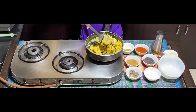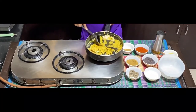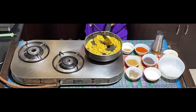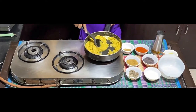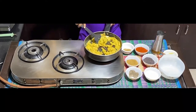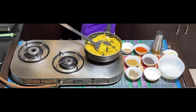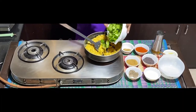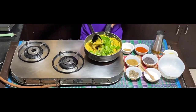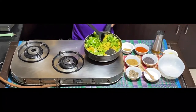Keep mixing it, ensure that it doesn't turn brown. It's an even paste, you'll realize now. Into this even paste now, I'm going to add the green pepper or the capsicum. Now mix the capsicum with this properly.